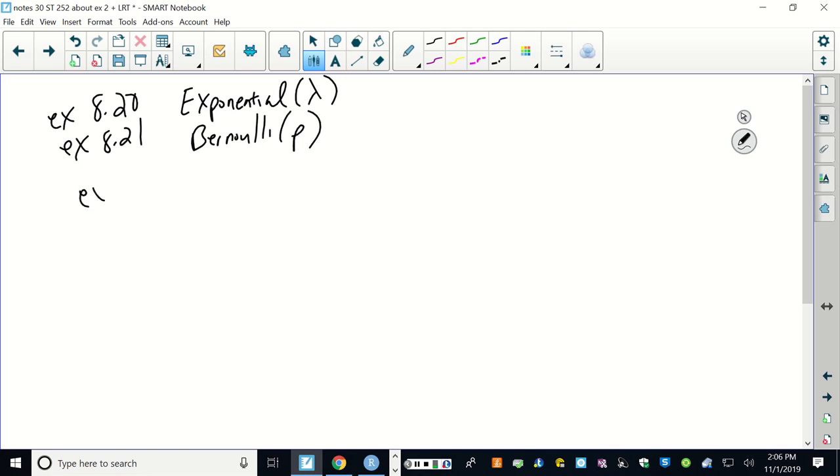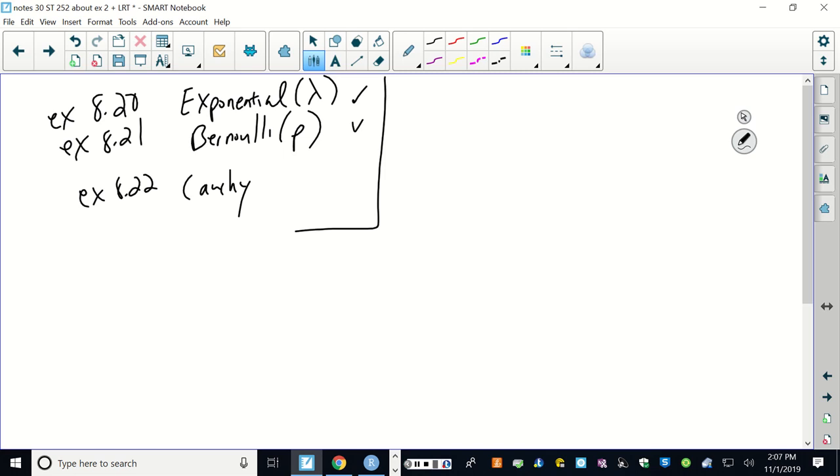Example 8.22 does something with a Cauchy distribution. And Cauchys are weird, right? Because Cauchys don't have means. They're t's with 1 degree of freedom, and so they have really heavy tails. They don't even have means or variances and things like that. So it's a bizarre distribution. The results there I think are correct as they state them, but it's a little hard to think about what it means. The Cauchy is so unusual that it's a little counterintuitive in terms of the result. But these two would be great to get because they're consistent with what you would think would happen. The Cauchy's interesting for mathematical statistics, but it's an edge case. Yeah, it is an edge case.